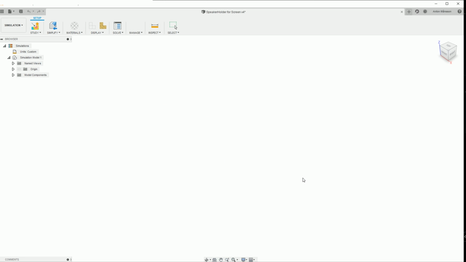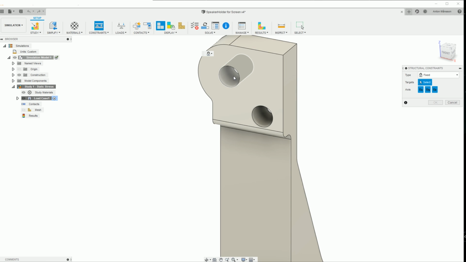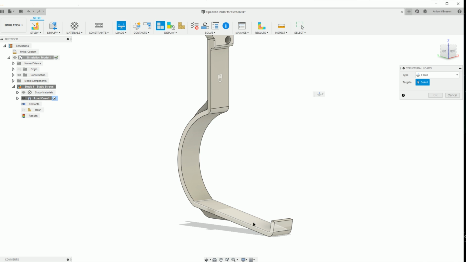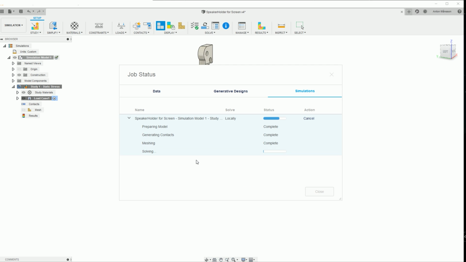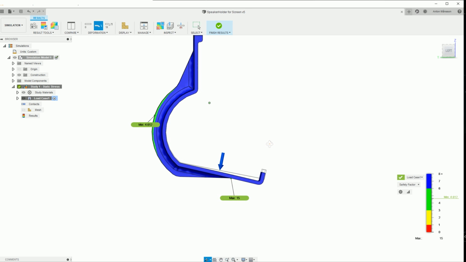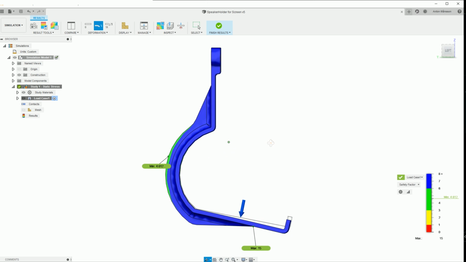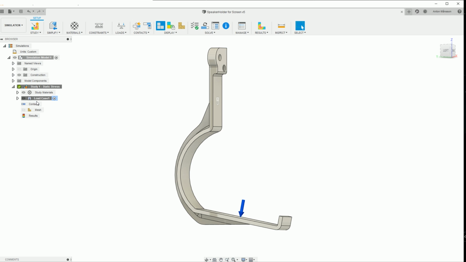All right, and just for fun, I'm going to set up a simulation here. I'm constraining the part with its screw holes, and then I'm also adding a load where the speaker will be mounted. When the simulation is done, we can see here that we are well within our safety factors. We're using a plastic as a material, so it's not a perfect representation of our 3D print, but it's still pretty interesting to see that it looks to be good enough. That's just a small verification. So now we can send it to the 3D printer.